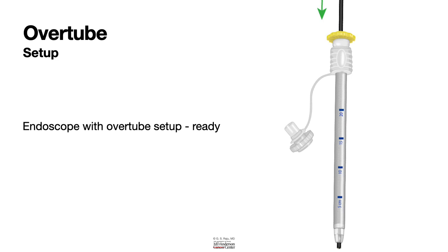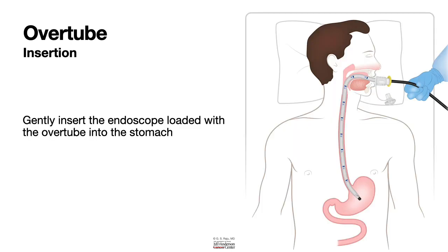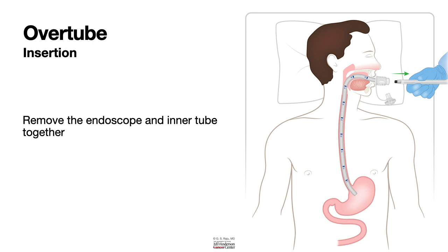It's also important to lubricate so that your insertion is easy. Make sure when you lubricate, you just lubricate the tip and not your hands. This device is too big to go through the bite block, hence it's important to remove the bite block before inserting this device. So you gently insert the endoscope loaded with the overtube into the stomach all the way, and then you remove the endoscope and the inner tube together.